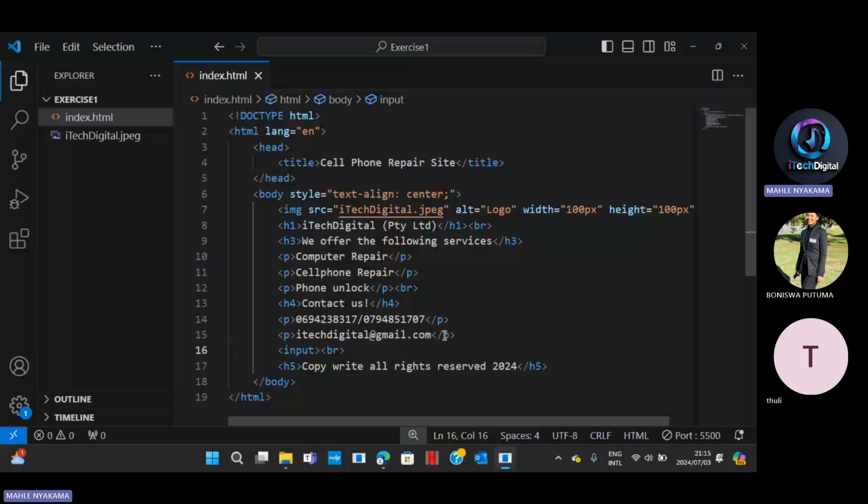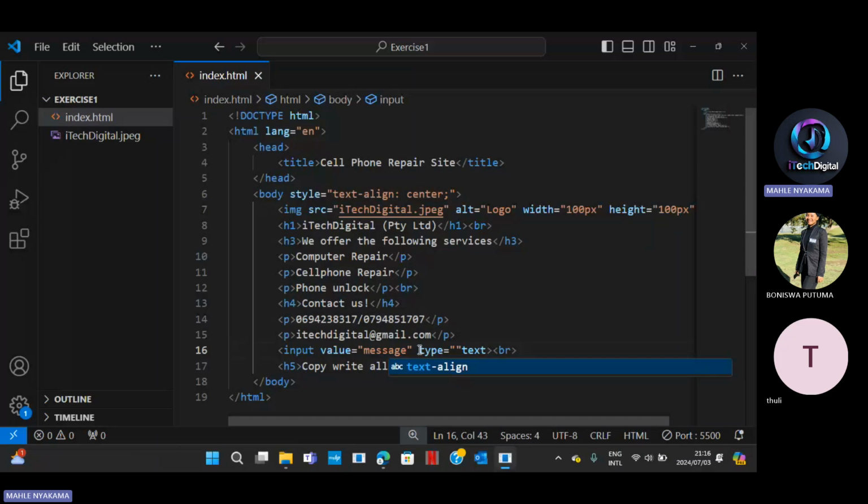And then I put the value is equal to, and I put message, message supposed to be inside there. Then I put the type is equal to, then I specify the type of input, it's text.